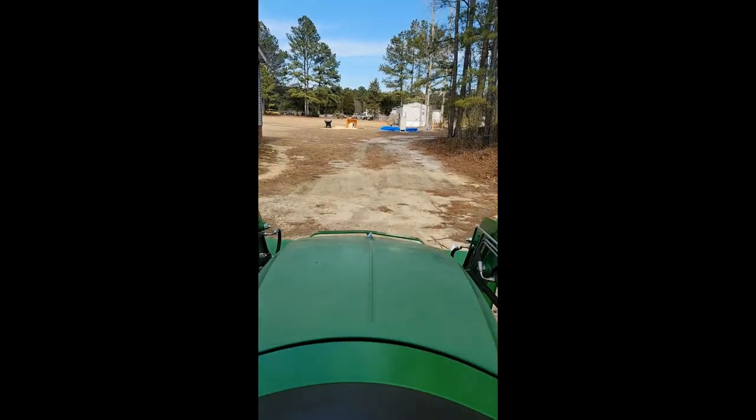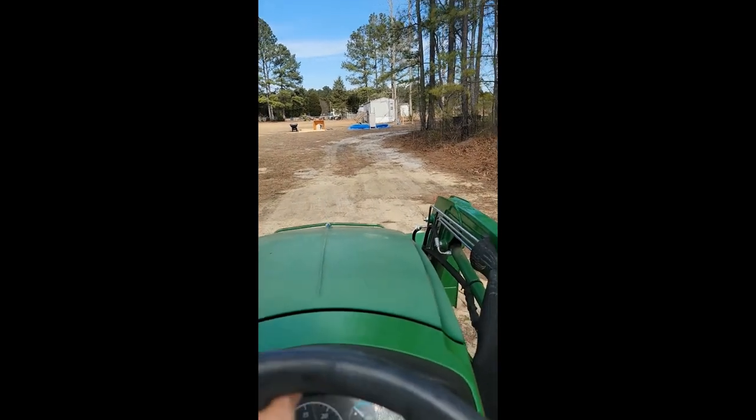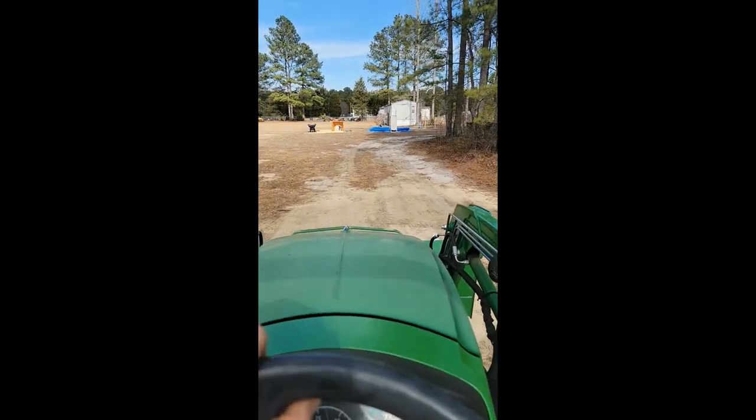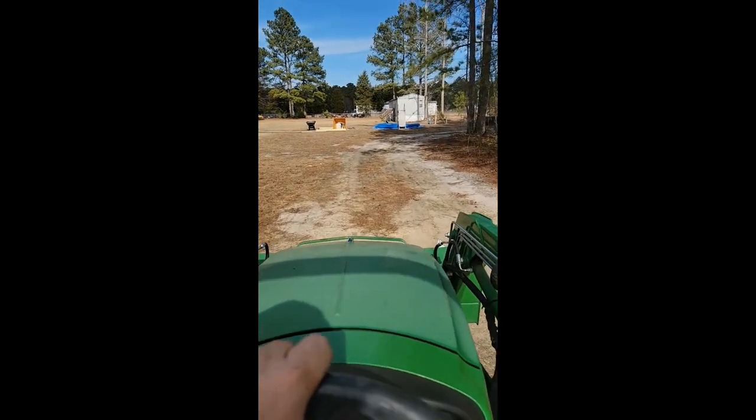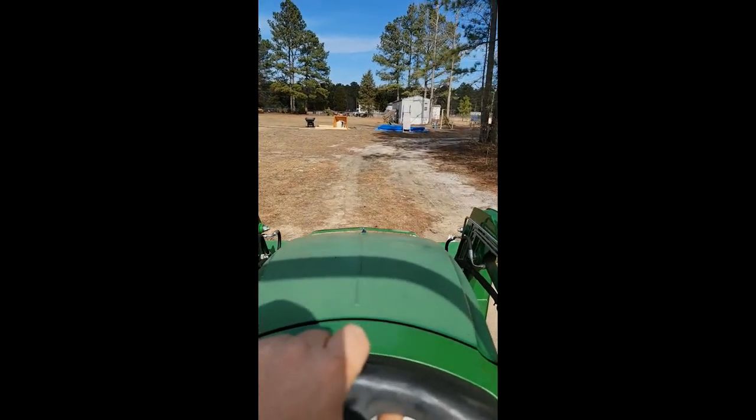I got my potting soil, I got my watering can, I got my cheat sticks in my pocket. I'll show you all that in a minute. And I got that tripod. I got that pump house lifted up because we're going to use the water hose. We're also going to get over there and do that mesh.